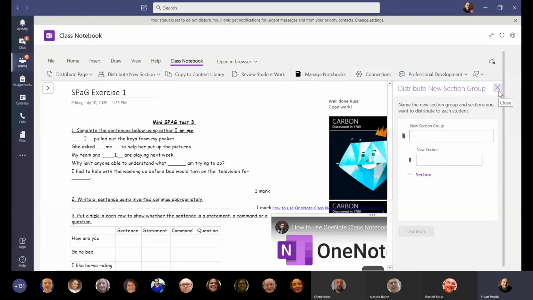I think it'd be workable through class notebook, but possibly a session to have a look at that in depth ourselves. We've booked in a session for catering staff next week to have a look at how they can use class notebook to be that e-portfolio for them. So I'm happy to do the same with anyone looking to do that and problem solve it together. We're looking at it for the first time in a way as well over the last couple of months, problem solving as we go along and finding solutions. So okay, that's great. Get in touch with what you've got and we can go through and make it work for you. So thank you.